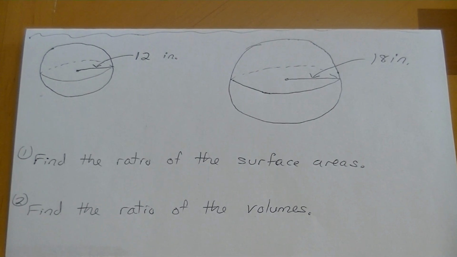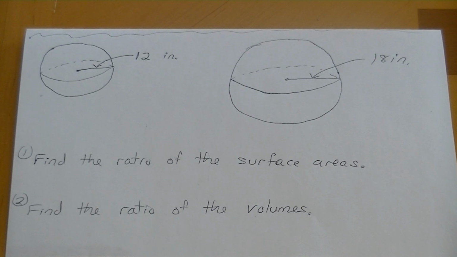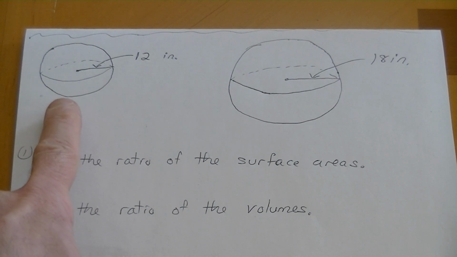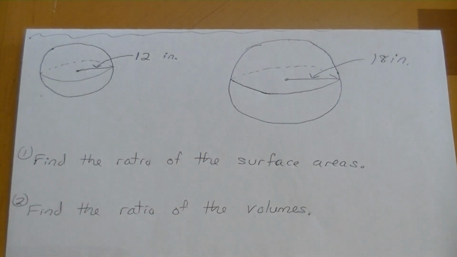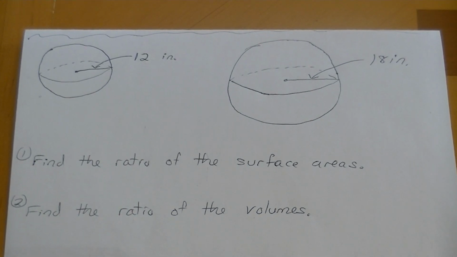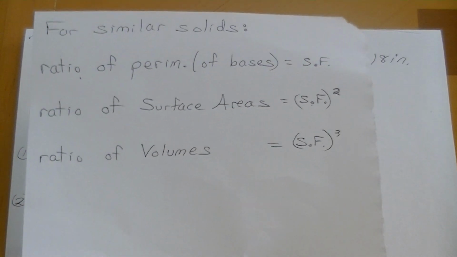Now, listen carefully. If you have no life, you heard me right. If you have no life, what you could do is you could look up the formula for the surface area of a sphere, and you could figure out this surface area, and you could figure out this surface area, and you could make a ratio of your two answers and simplify it, and you will get the right answer. Or you can remember this piece of paper from earlier.